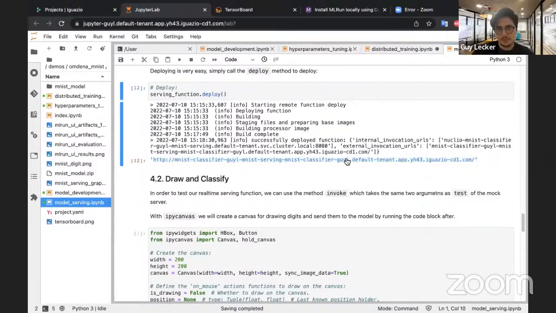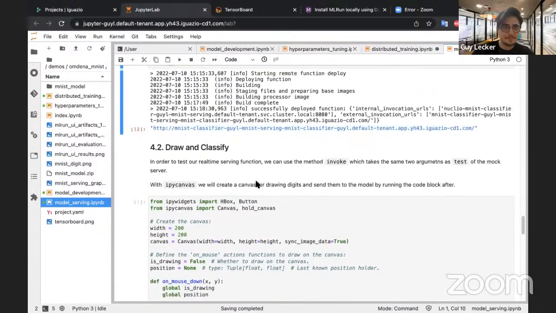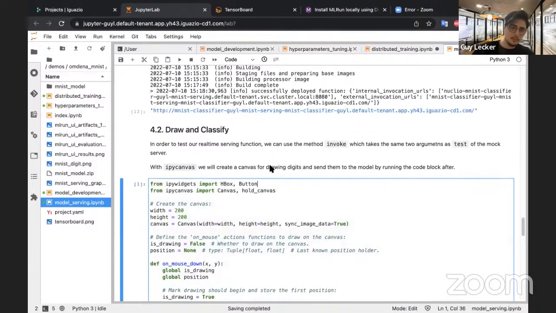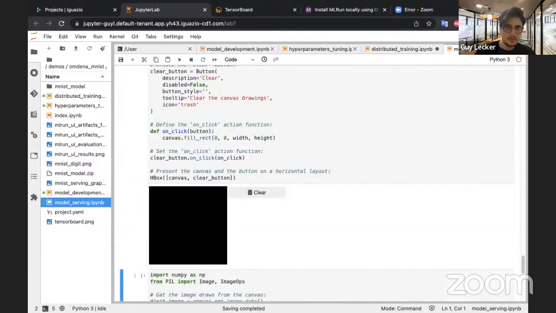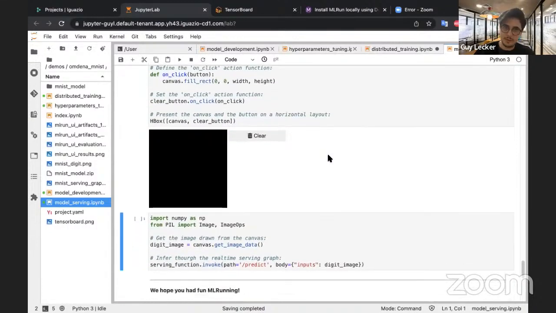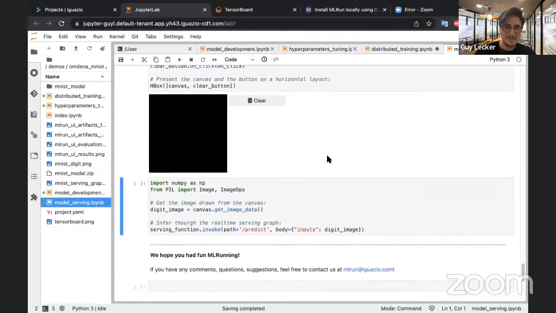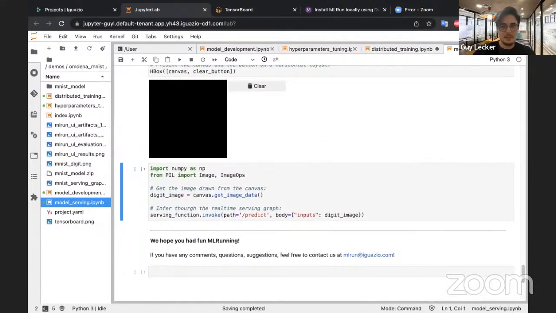So now I can post a request to it. Now let's cross our fingers and hope the IPyCanvas works. Oh, excellent! It works. It did make me some trouble before. So now we can write whatever number we want. I don't know. I will write 2.